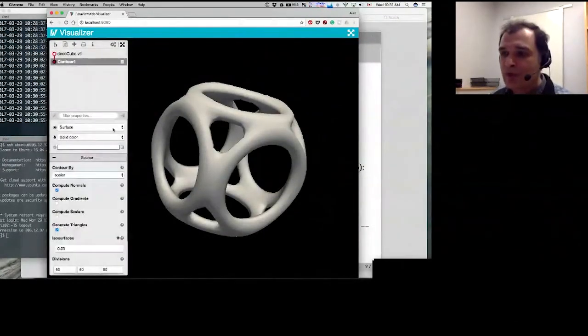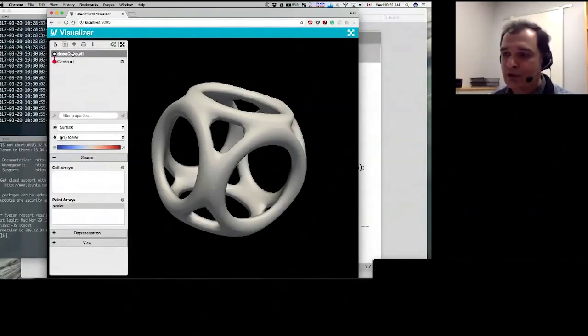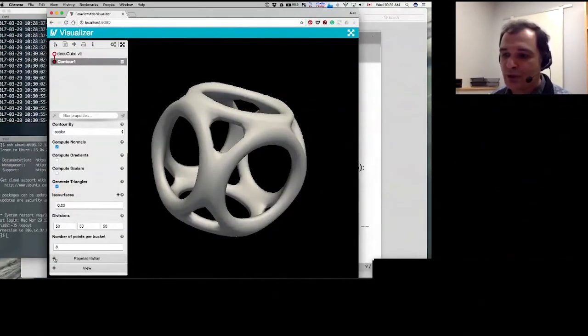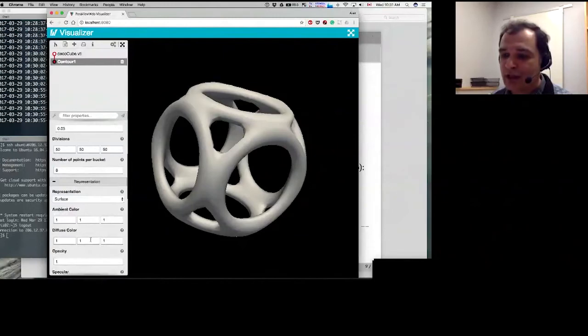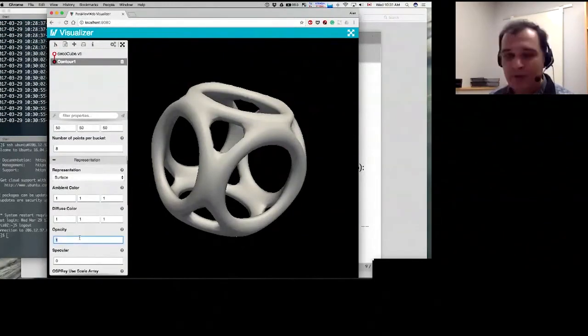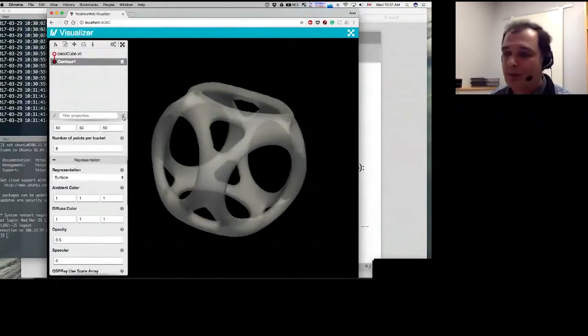So there are quite a few options here. When you click on individual objects inside the pipeline browser, you'll see its properties here. So for example, the properties of the contour filter and representation and views. You can modify lots of things, for example, opacity. Let me change opacity right here. So go from fully opaque to, let's say, semi-transparent. Here, click on the apply button, and then it becomes semi-transparent.